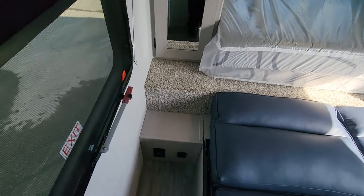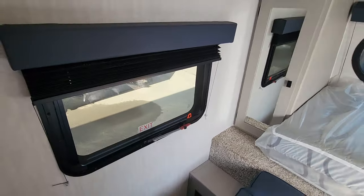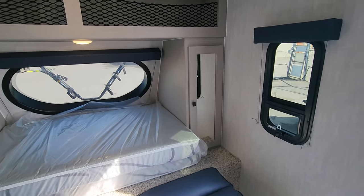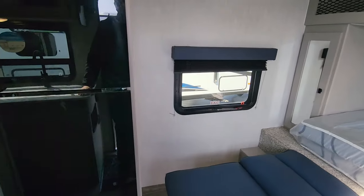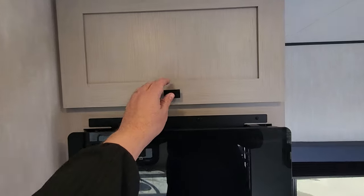We're going to have USB and 120-volt outlets along the floor. There's a frameless window design here, so we do have the ability to open these windows and get some cross-flow ventilation, giving you lots of ability to cool the unit down very quickly. There's also a great little 12-volt fridge as we come in here, with a separate freezer and great storage above.